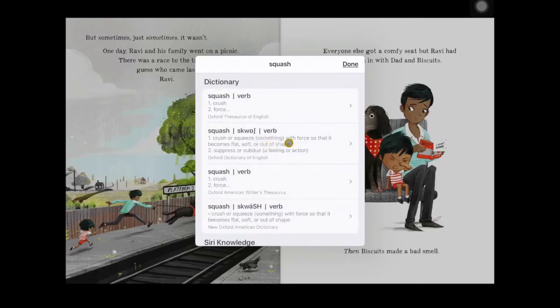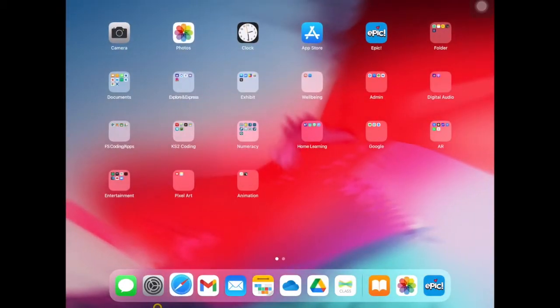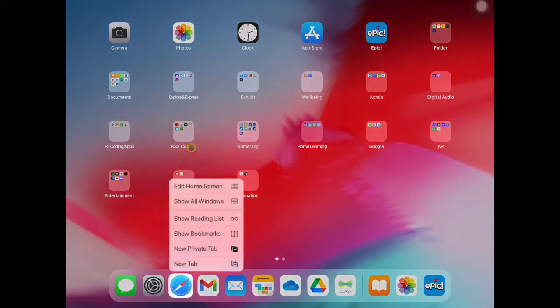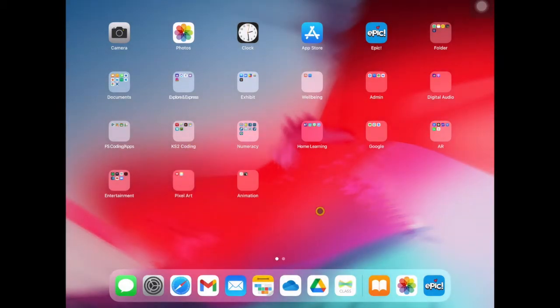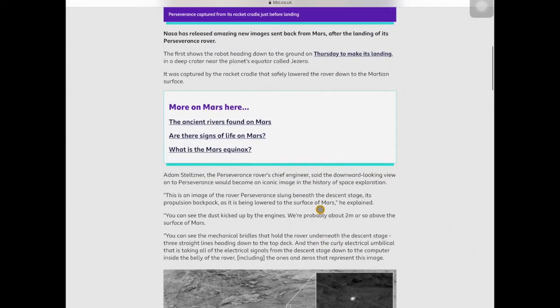So that is particularly brilliant for those children who maybe are very capable at reading, but they're just like, actually, what's this word? Not quite sure how to pronounce that one, so I'm just going to highlight it and hear it. "Squash." Okay, it's squash. They could look up the definition of it and it would come up here. So they could see parts of speech as well, all within the book, and they can do that on the website as well. So if I go back to that NASA article, which we know is probably going to have a lot of big words in it, that could be quite tricky. A child could highlight the word equator.